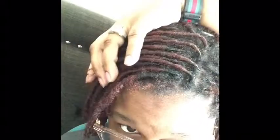So the way that I got my locks done, I did it to where I could pretty much personalize it on my own. I wanted my locks to fall in a style, almost as if it was in a bob, but just a particular style where if I wanted to switch it this way or that way, I wanted to be able to do a lot with my locks. And I can. I don't have the diamond style. I would say that I have the brick style, but they're not really big. They're kind of smaller.